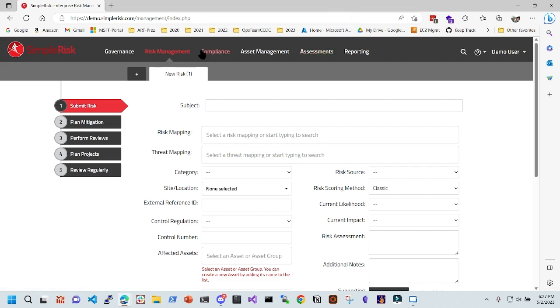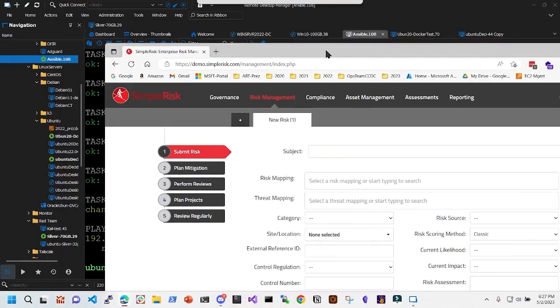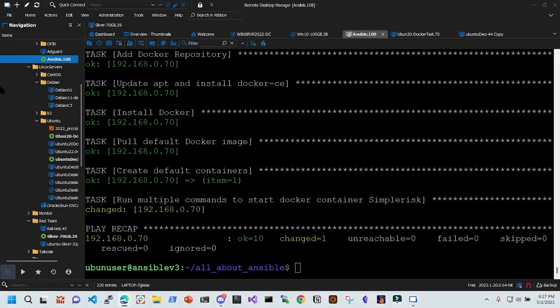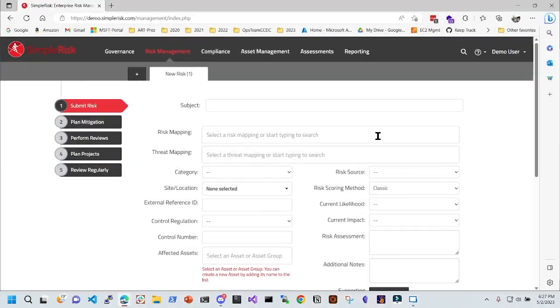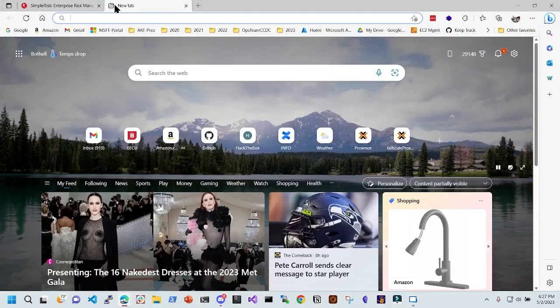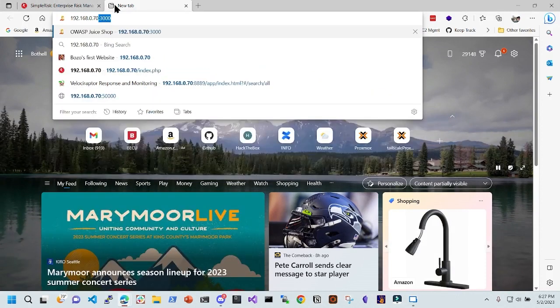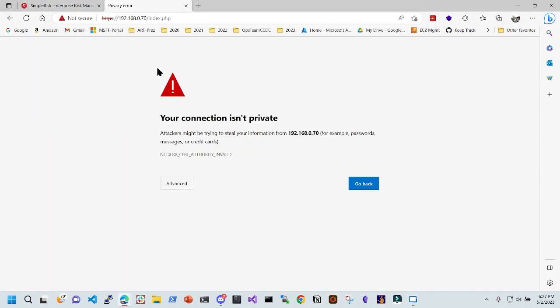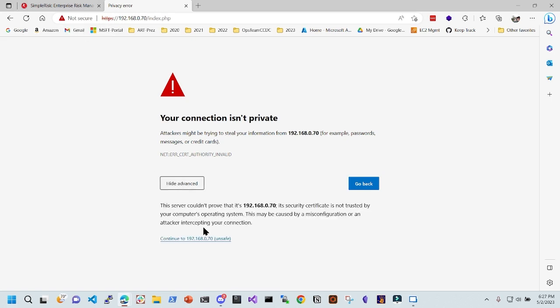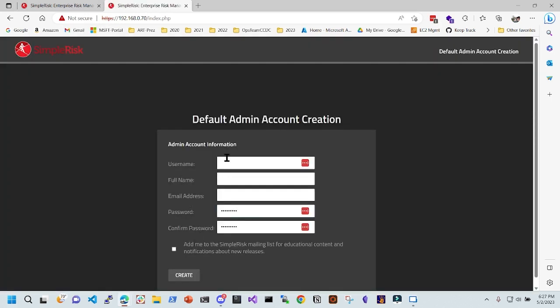So let's go ahead and pause and see what happened over here. Hey, so it looks like everything's running. Cool. So it started a container, blah, blah, blah. Okay, all that's good. Great. So now that that container's up on 192.168.0.70, and I know it's index.php. Yep, I know, we need to fix the SSL cert, but not doing that right now. So I'm just going to continue.